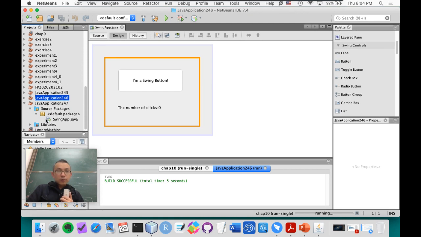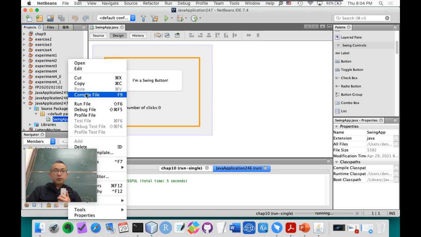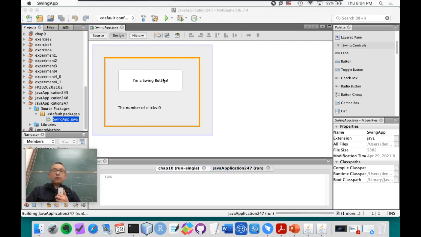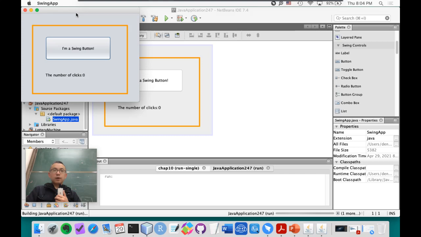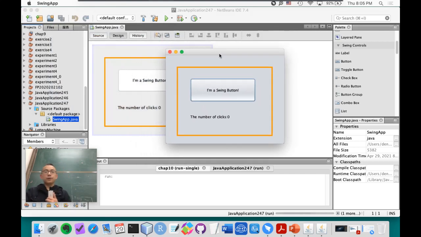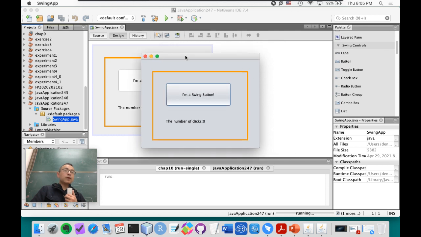It should be... oh, here. The wrong file. Now, yes, so my location is here. Well, we have this interface, but it cannot work. We press the button, nothing happens because we haven't written code for it.